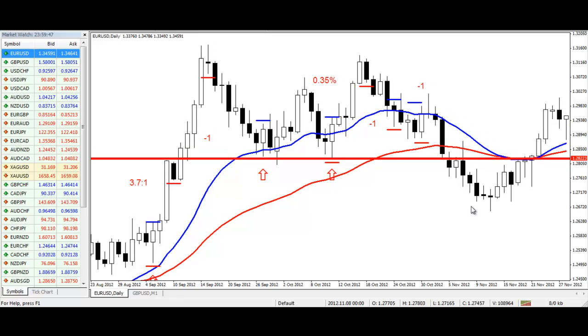But price seems again to be moving to the upside. This is quite interesting at this point. We've got the 20 above the 50, and the 20 moving average is actually pointing up. The 50 moving average is pointing up. We've got ourselves a bullish pin bar here. We've got these higher swing lows and higher swing highs through here. This would be an entry point into the marketplace that we would like to take. Just pop the entry there with our stop loss underneath.